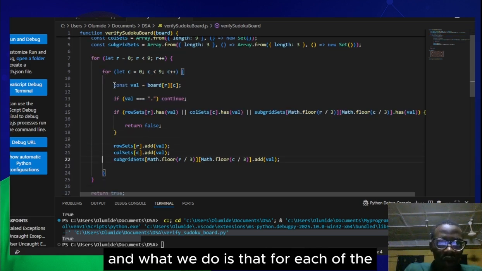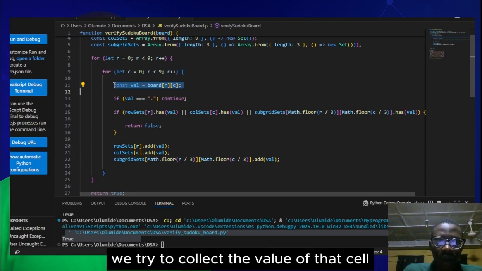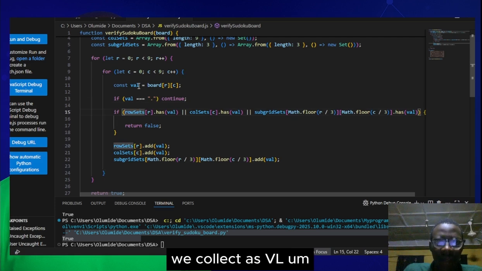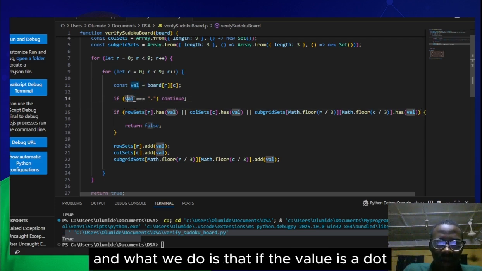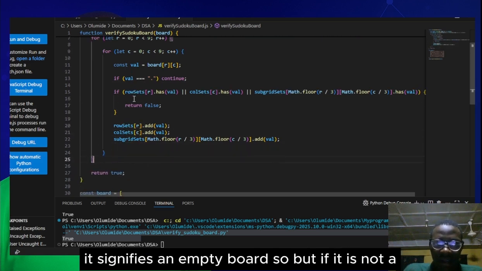So what we do is that for each of the cells in the board, we try to collect the value of that cell. We collect it as val. If the value is a dot, we continue, because it signifies an empty cell.